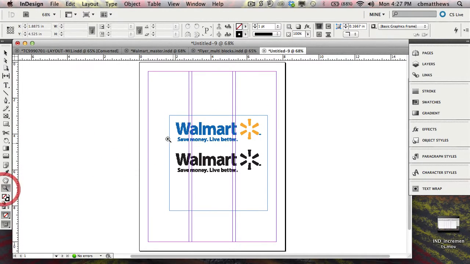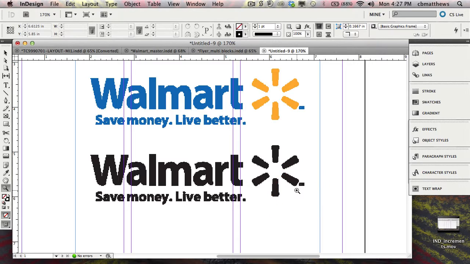And I can already tell from this viewpoint, but it gets even worse when I zoom in, the quality appears to be very, very poor. Well, that may be the fact. This may be a very low-res logo. It may be saved with an improper screen preview, but a lot of times InDesign opens up documents in what they call a typical display, and that doesn't necessarily allow the high-res nature of the image to actually show through.